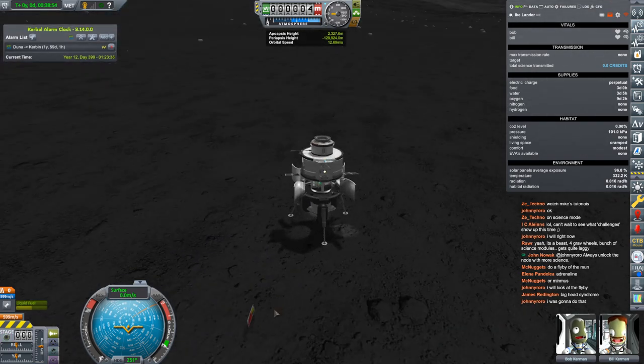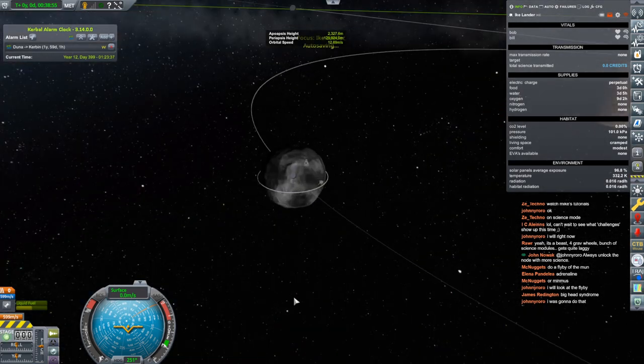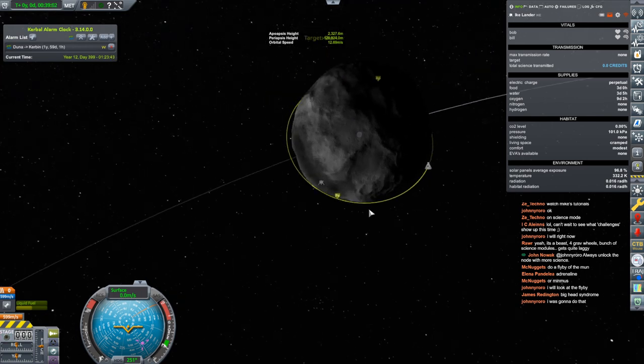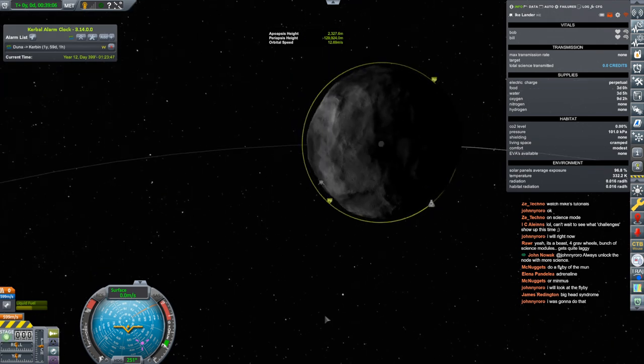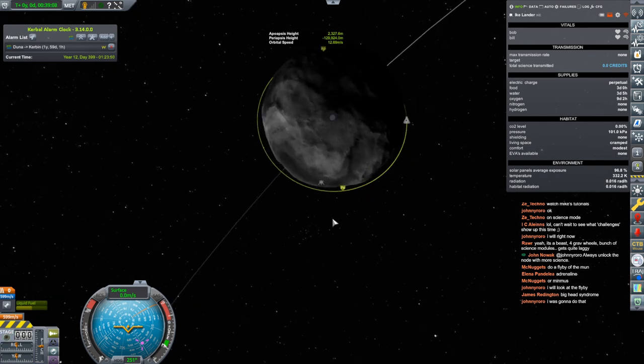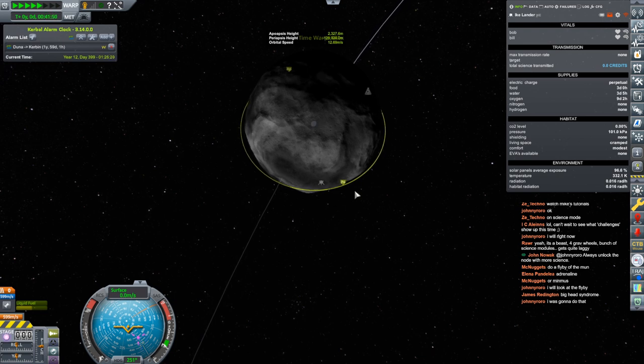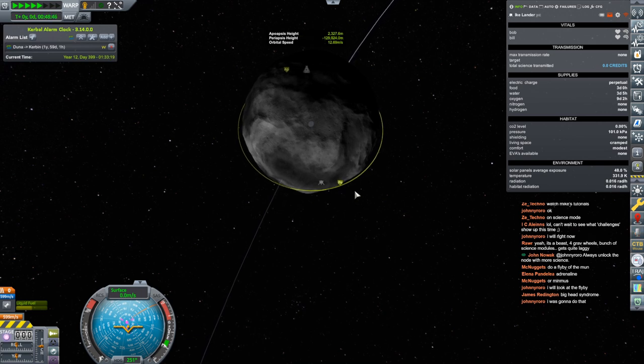Okay, so, yeah, we got to get ourselves up to our ship. So, our ship is going around here. We're going to set that as a target. Now, it is in a 16-kilometer orbit, so probably the best plan is just to launch ahead of it and let it catch up to us. So that means I'm going to put myself into a higher orbit.